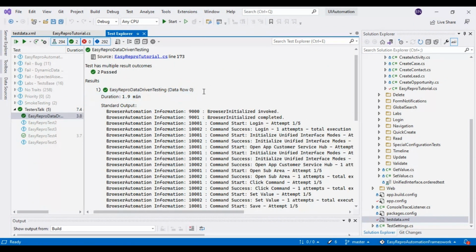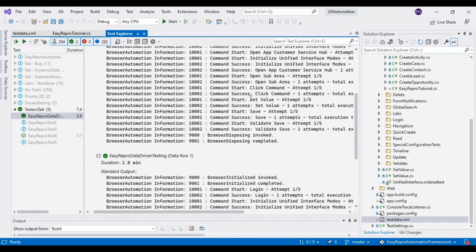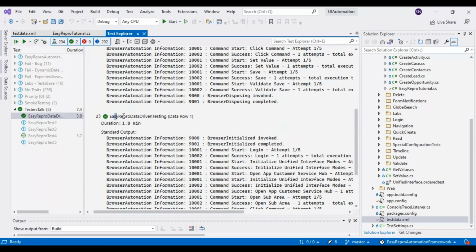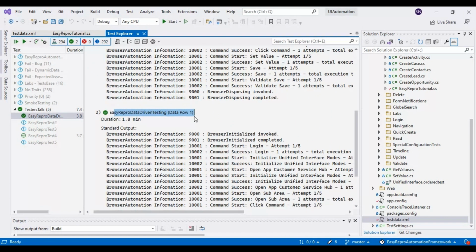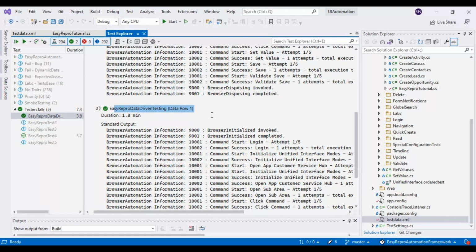So when the first set of test data is passed, this method got executed, and if you see the count here, total 2 passed. When from the XML we pass the first set of test data, this method got executed, and when we pass the second set of test data, this particular method passed too, guys. So this is how you can perform data-driven testing in the EasyRepro automation framework.